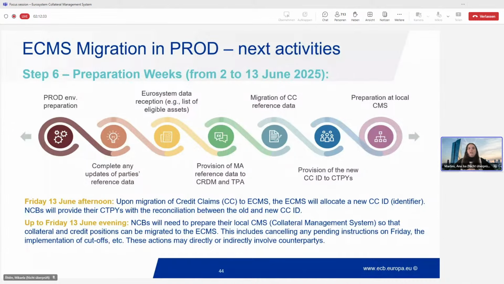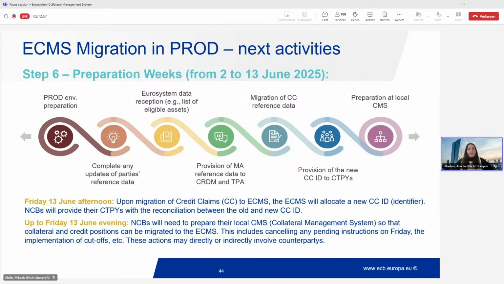So here there are very different activities, but for example, NCBs need to ensure that any pending instruction on Friday gets cancelled, that the cutoffs are implemented, or freezing periods. We've talked about the freezing periods a bit in the past, and we have the slides again here later on to remind you of that.